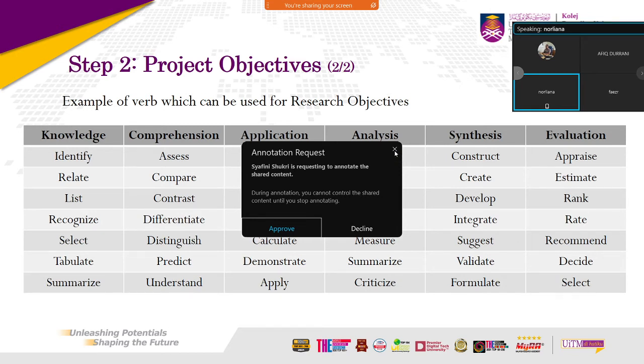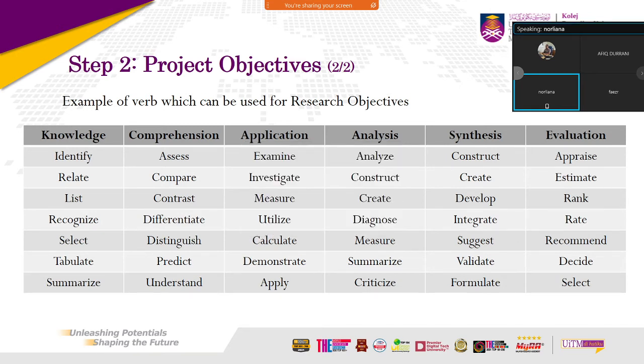Okay, dia ada level dah lah. Kalau level hanya nak tahu je, it may be identify, to relate, to list, to recognize, to select, so on and so forth. But then in the higher order, in terms of evaluation, probably you nak objektif, biasanya objektif ketiga lah. You nak estimate ataupun you nak recommend, you nak select. Okay, select ni bukan select yang knowledge lah, select ni evaluation. So it is higher order. Okay, verb dia sama, tetapi dia punya proportion ataupun dia punya way tu lebih tinggi in terms of evaluation. Okay, so this is an examples of research objectives that can be used in your project. Okay, next.